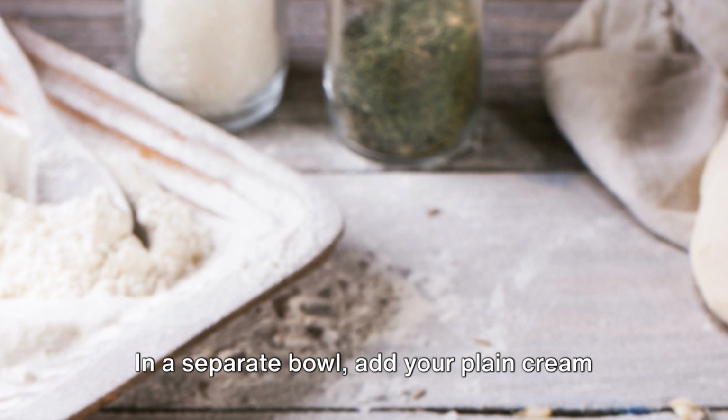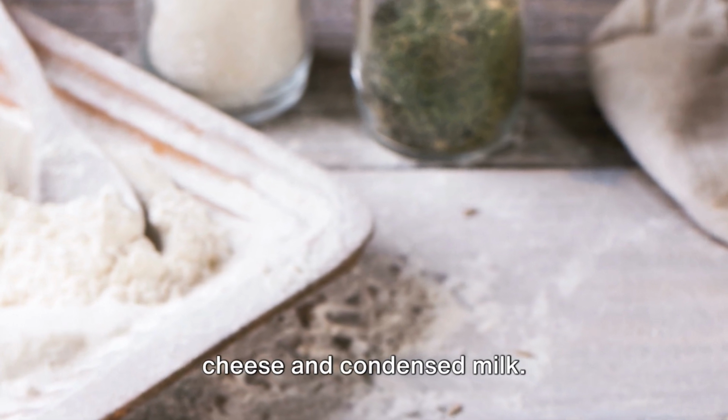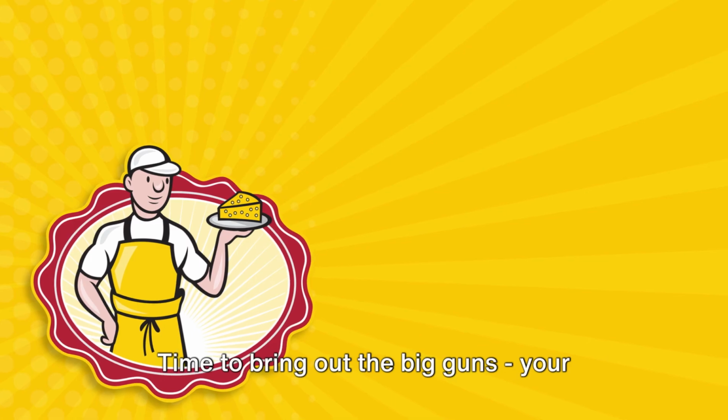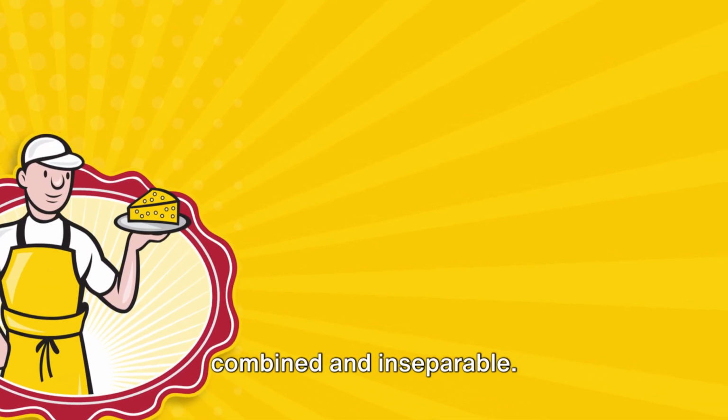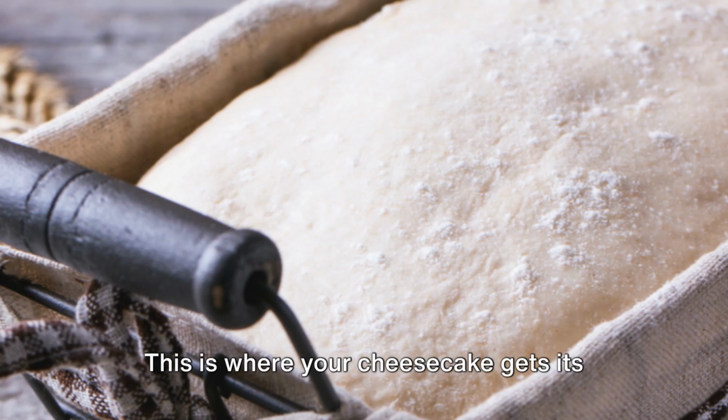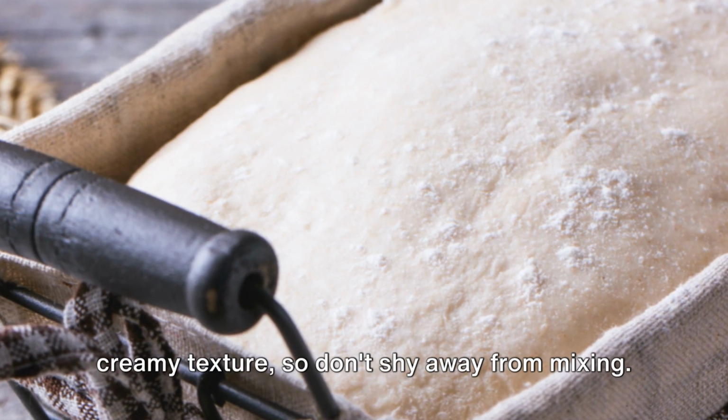In a separate bowl, add your plain cream cheese and condensed milk. Time to bring out the big guns, your electric mixer. Mix well until the two are completely combined and inseparable. This is where your cheesecake gets its creamy texture, so don't shy away from mixing.